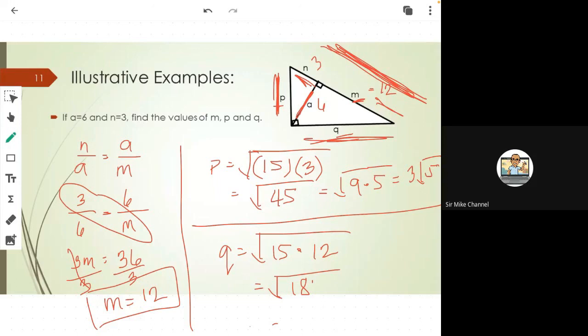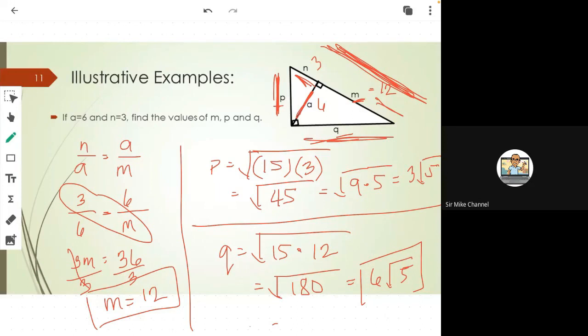And then, what is the square root of 180, Norcio? 6 square root of 5 po. Okay, 6 square root of 5. So, that is the power of our calculator. You can do this with a calculator, no? Just type the square root of 180. So, let's try: square root of 180. Oh, 6 square root of 5. So, that is the correct answer.